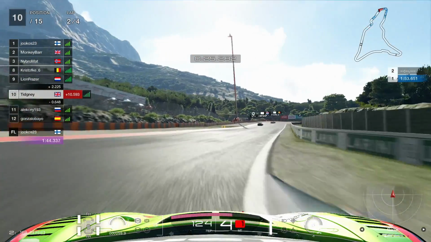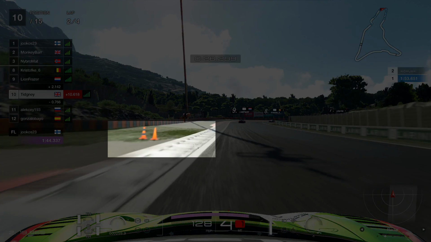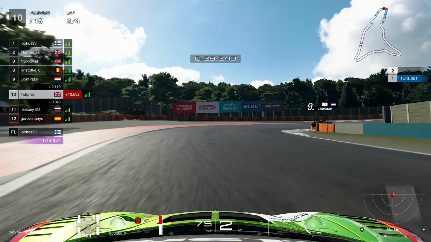Slightly lift for this corner, depending on the car. Don't cut it too much. And as you approach this sharp right-hander, you see the gravel ends, then there's a green bit and the gravel begins. Use that as your marker. So maybe you want to brake just as the gravel ends before it begins, depending on which car you're in. So I dropped second gear here.